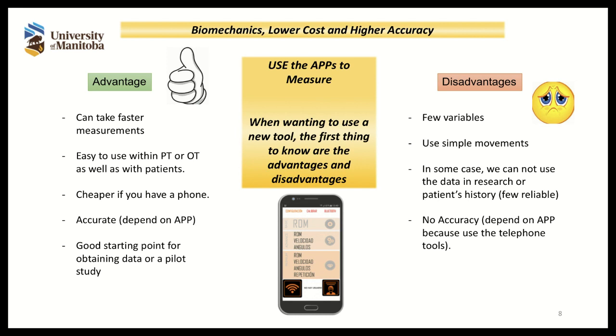If we compare free equipment analysis with a phone, we can find different movements in a joint, but with 3D analysis, we can find differences in a lot of joints of the body, similar to gait analysis. You can get a lot of measurements, but the equipment is very expensive too. Normally, another disadvantage is that we use a simple movement, for example flexion and extension or abduction and adduction. But if we make a difficult movement involving 3, 4, 5 joints, usually you lose the measurement that you want to take.